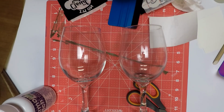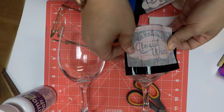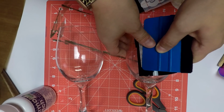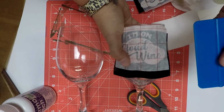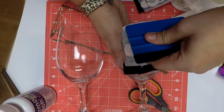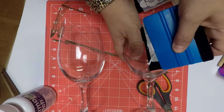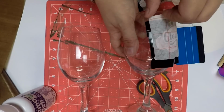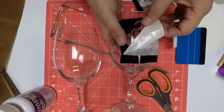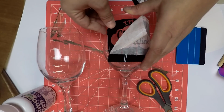So, we've got that done. Now we want to lay out our decal onto our wine glass. Start from the center and work our way out. And we do want some extra material. There we go. Let's lift that a little bit.